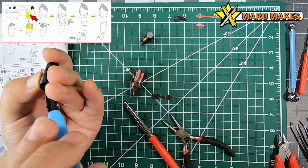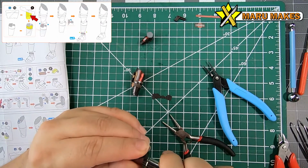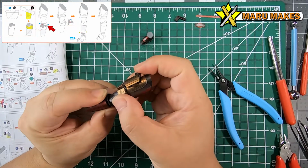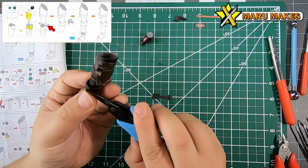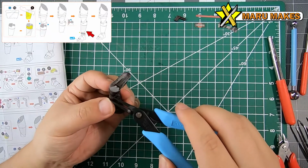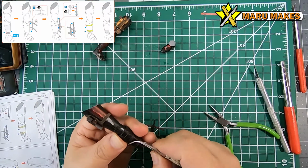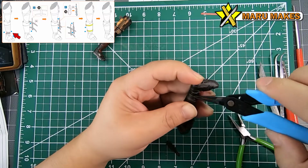But I ended up doing all of the calf as one piece and closing it all off. So when I was trying to attach the round plate right here, I had a lot of trouble fitting it all in, because it's a really tight fit, and I had to pre-bend some of the tabs down. If you want to avoid a headache, just make sure that the top portion of the calf, where it meets the knee, is not closed off yet until you put the knee into the calf area and wrap it around.